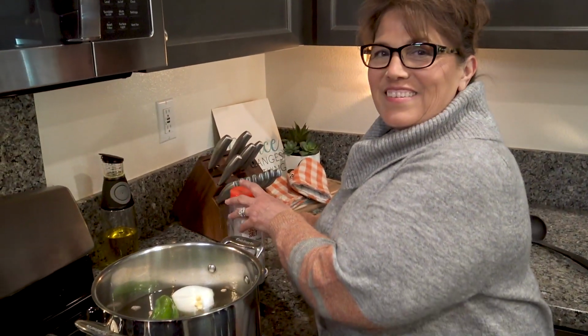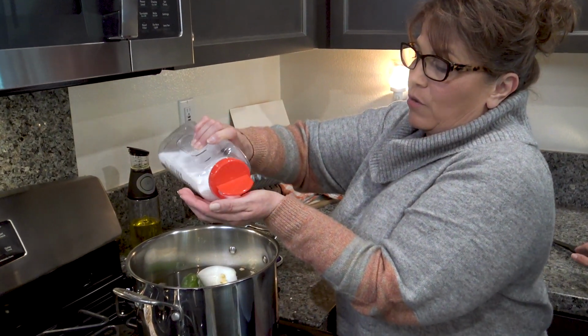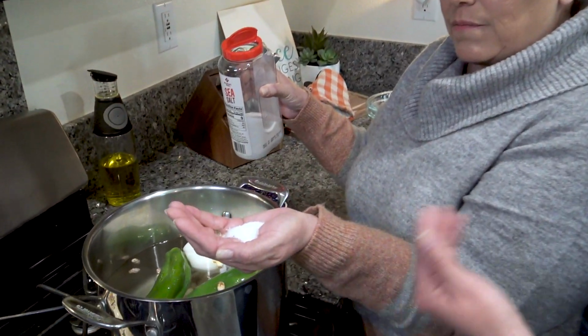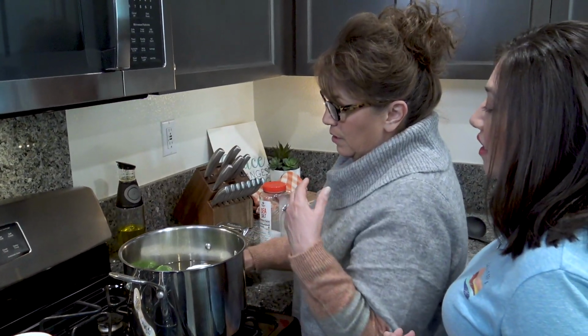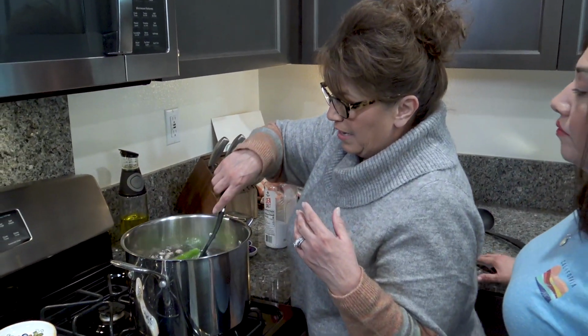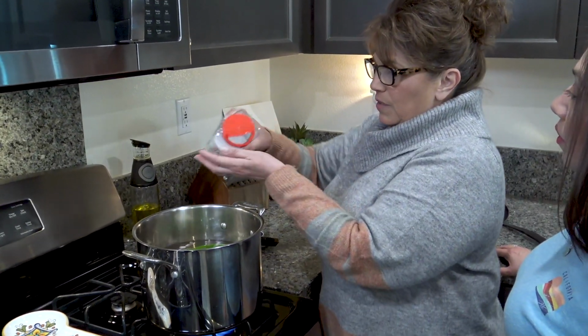And then we're going to add the salt. I don't go by teaspoon or anything. She's old school. So that's about a tablespoon right there. You add that in, and then you stir it a little bit. For the salt, you can add a little bit more. Well, you know what? We'll just add a little bit more.